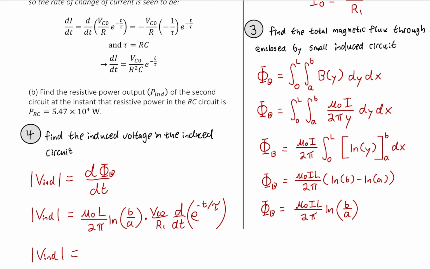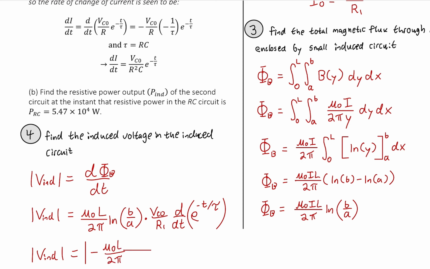Okay? So finally, the induced voltage will be, and when we take the derivative of an exponential, essentially it stays the same, but we need to do a chain rule, which is just going to pick up a negative 1 over tau. So I'd have a negative, which I don't care about in terms of just finding the magnitude, but since we are taking the absolute value, I'll write it like this. So you get the negative, but it's just going to disappear.